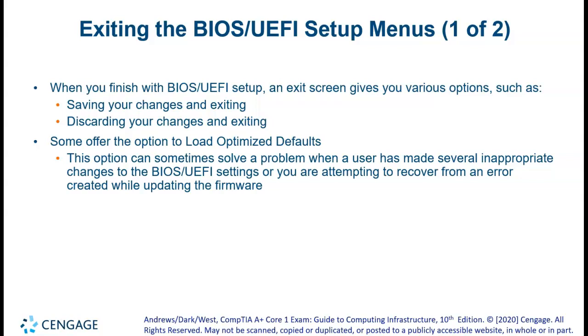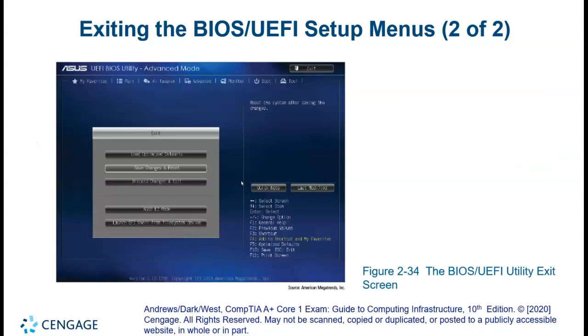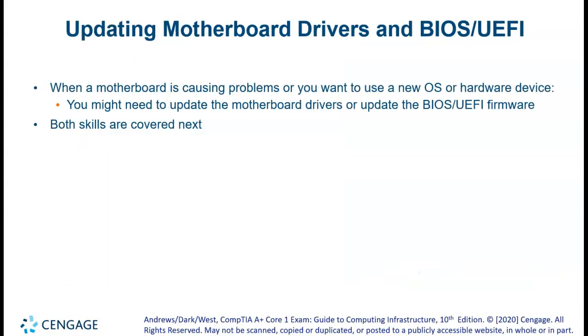When you finish with the BIOS UEFI setup, an exit screen gives you various options, such as saving your changes and exiting, or discarding your changes and exiting. Some offer the option to load optimal defaults. This option can sometimes solve a problem when a user has made several inappropriate changes to BIOS UEFI settings, or when you are attempting to recover from an error created when updating the firmware. Here's the BIOS UEFI utility exit screen.